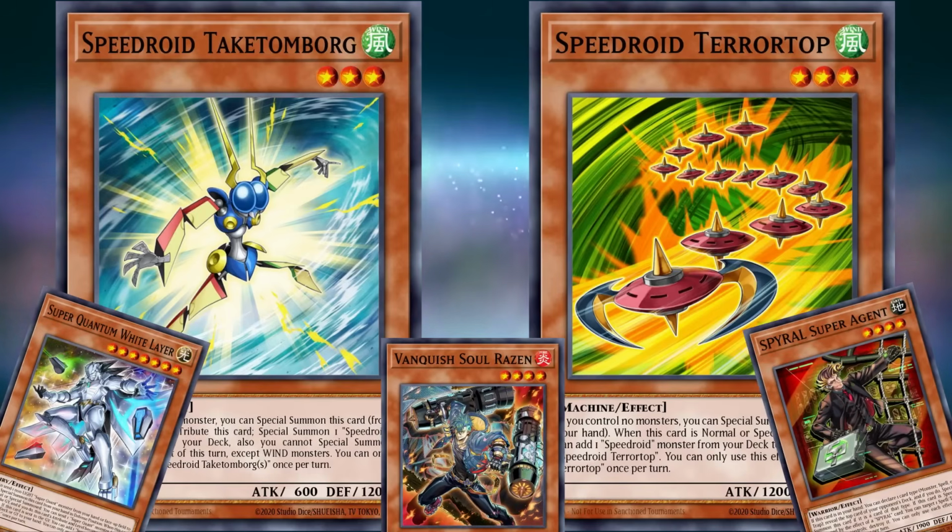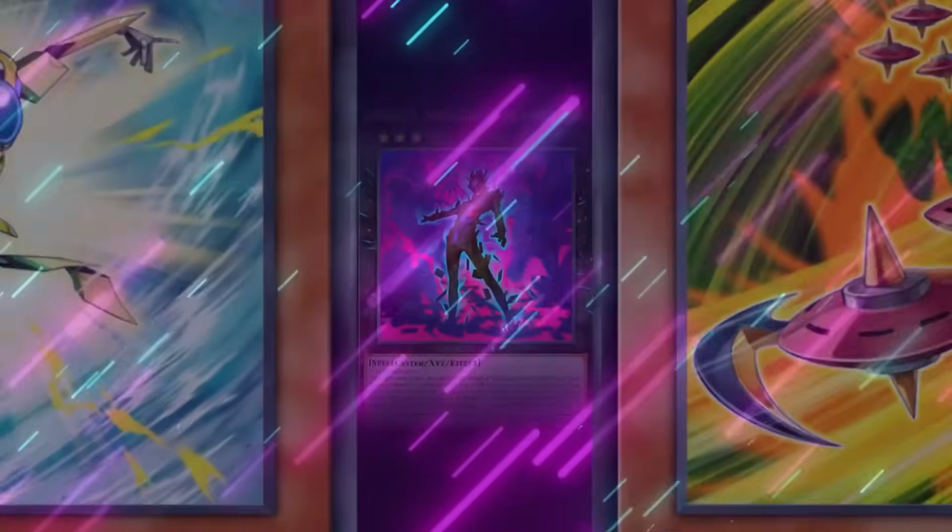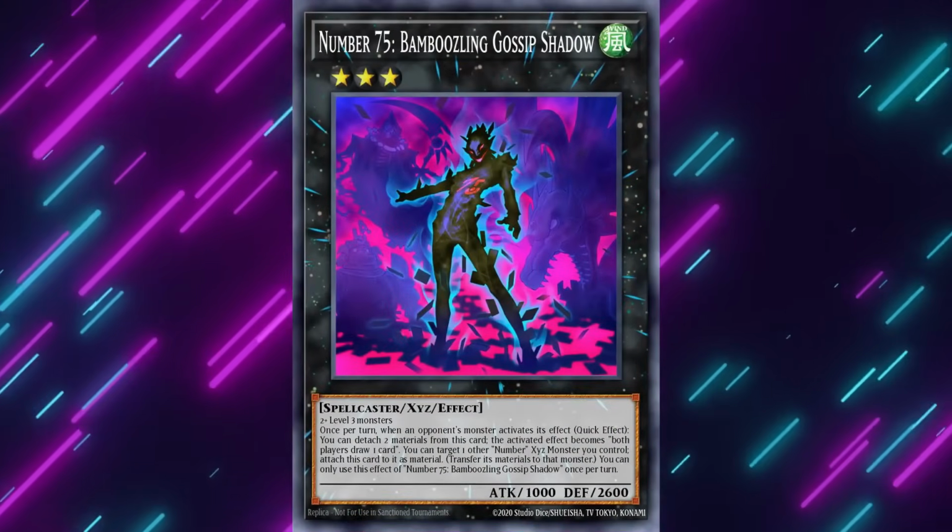But now that we've explored the relationship between Taketomborg and Terrortop and why this package functions as well as it does, let's unbamboozle the reasons why we'd actually want to play the engine and gossip about its potential payoffs. By starting off with number 75, Bamboozling Gossip Shadow.